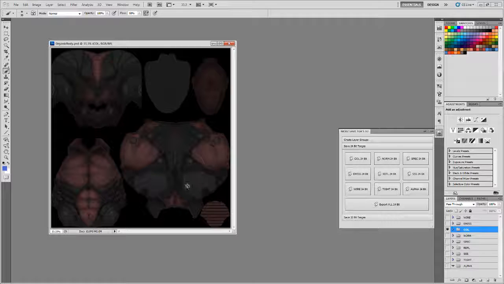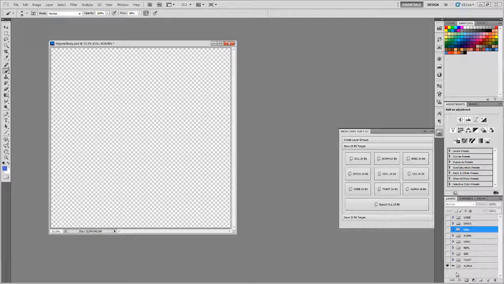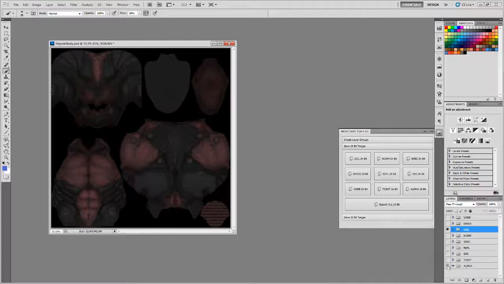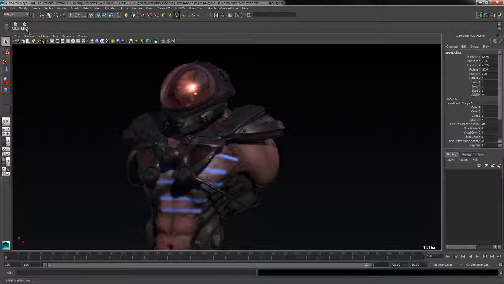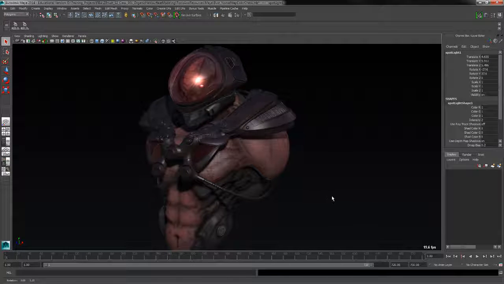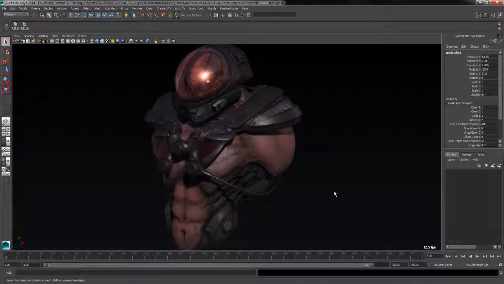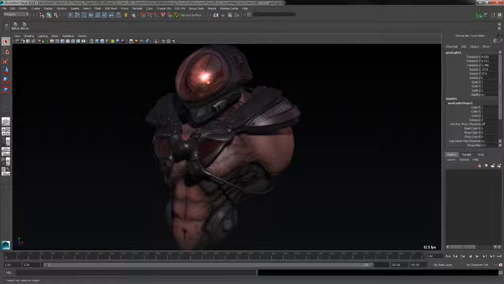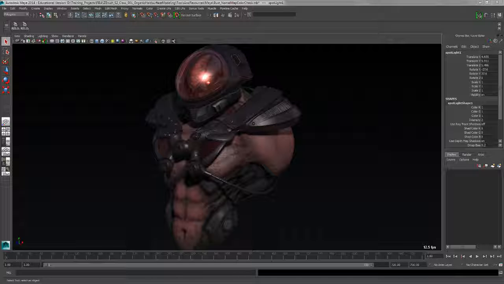And then let's just do that. We'll just hit export all and it will run through and save out each one of those map types like that. I don't have anything in the alpha, so that's why it's not showing anything. I can just turn on color, and then we could go back on over to Maya and just hit this reload textures button, and it would take just a little bit. Obviously, the more textures that you update, it might take just a little bit longer for it to refresh over here. But that's basically how you can get this kind of pipeline going.